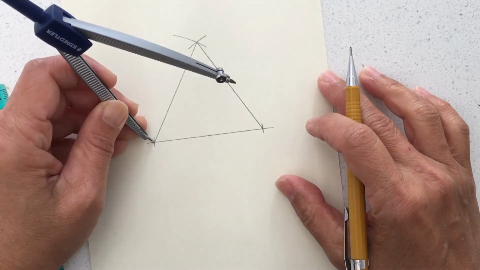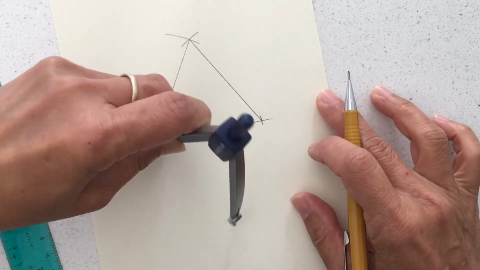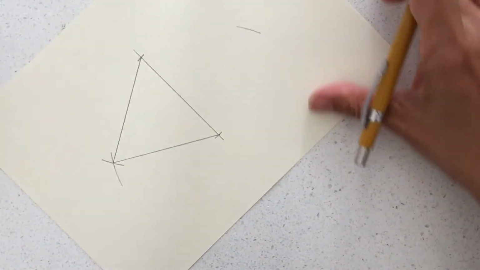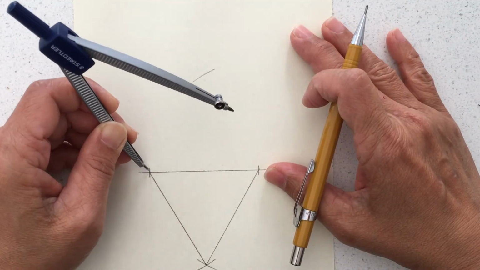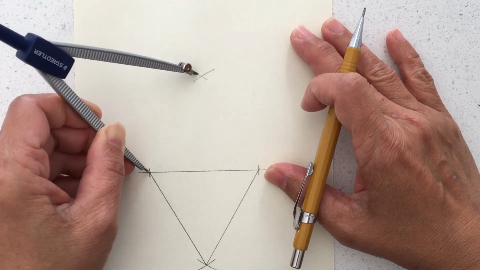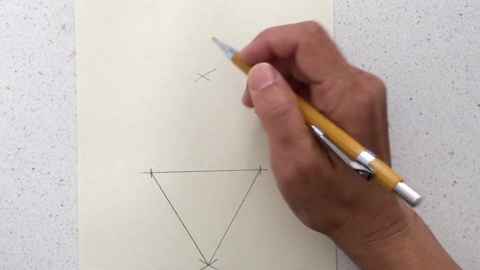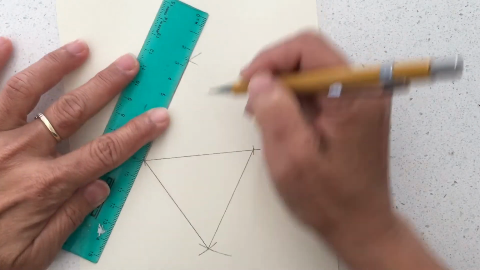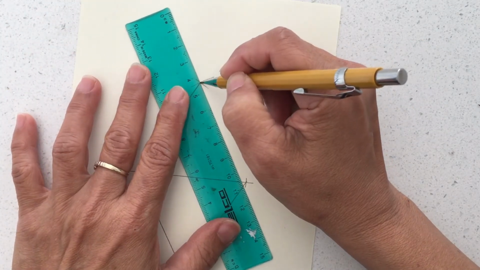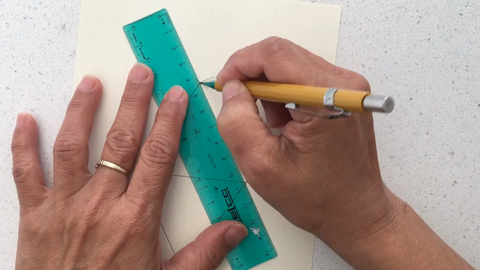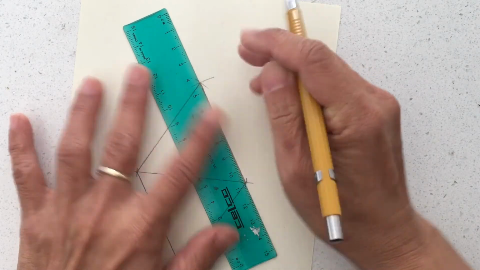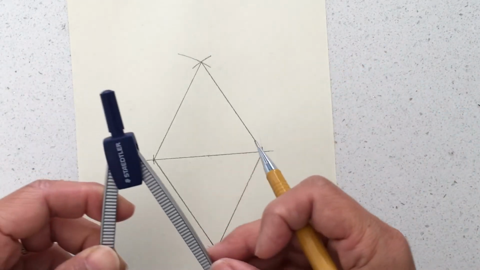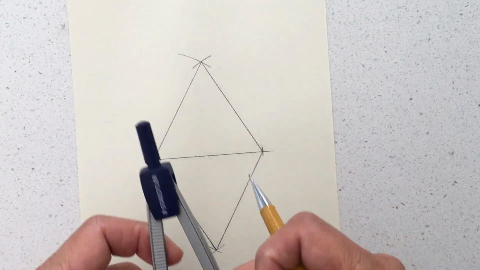Now I can do exactly the same here without changing the distance. I have not changed the positions of the angle at all. I can mark it over here. I can put one on top, join the dots together, do exactly the same. I now end up with a quadrilateral.